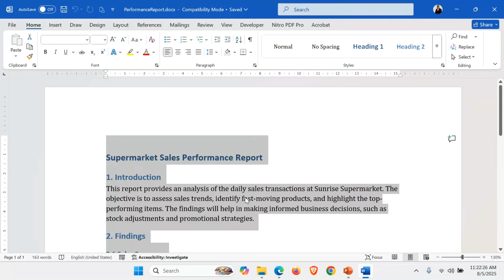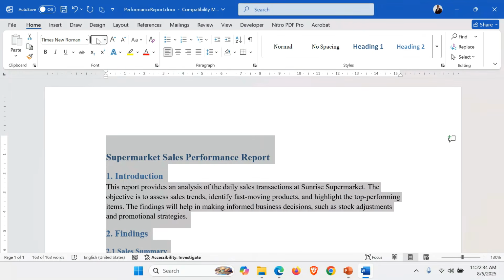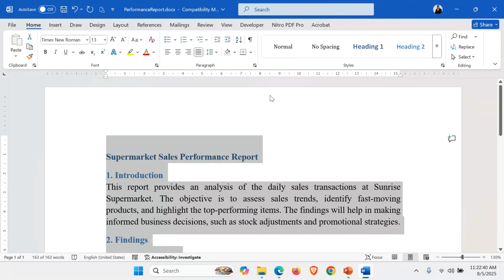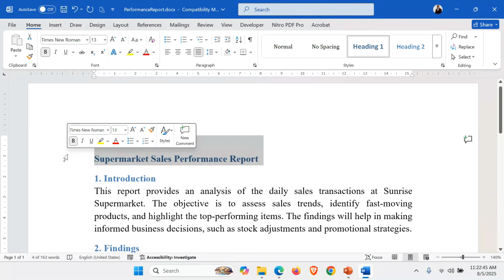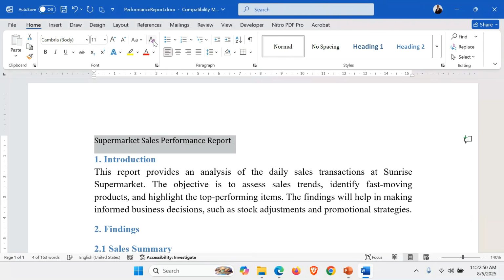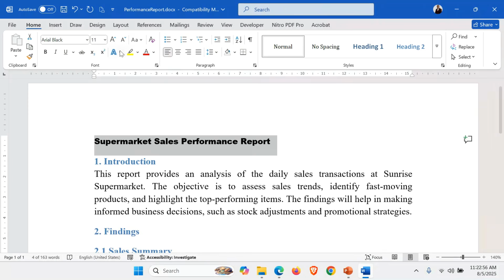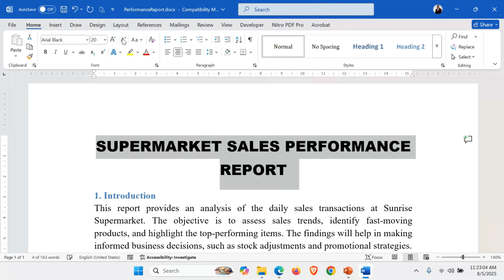We can, for example, highlight all the content. I choose, for example, Times New Roman, font size 13, something like that, and I justify my work. After that, what else can we do with this data? I'm going to make this a different heading so I can ensure that maybe this one I clear the formatting. I come and choose, for example, Arial Narrow. I capitalize it, I center it, I can increase the font size, maybe something like that.